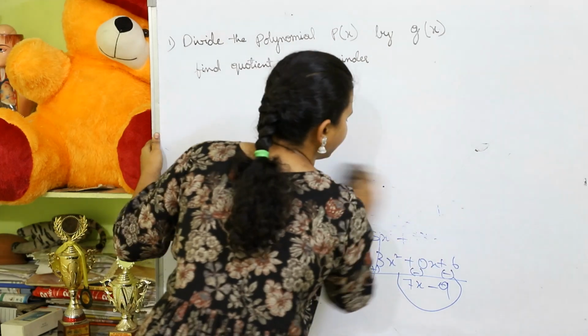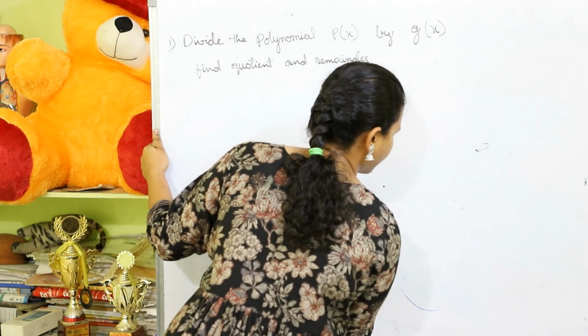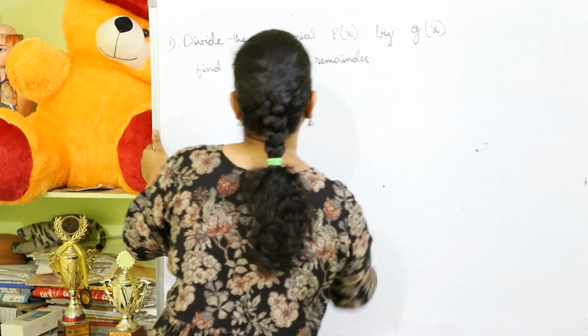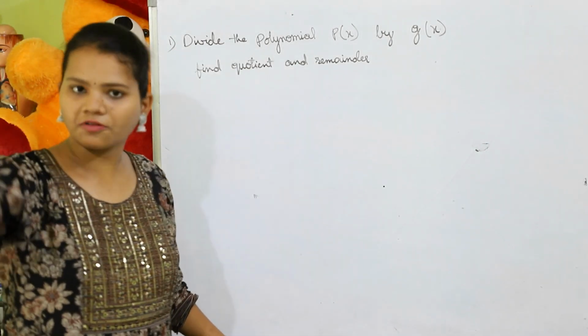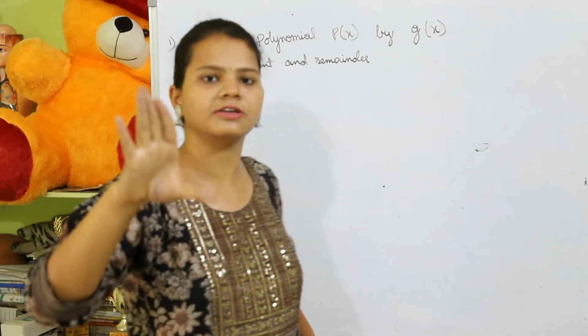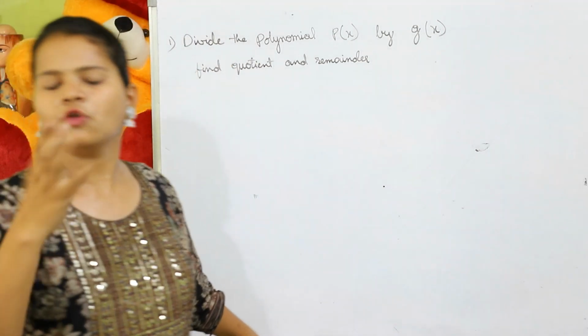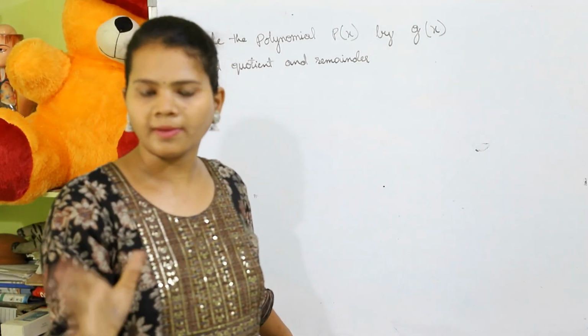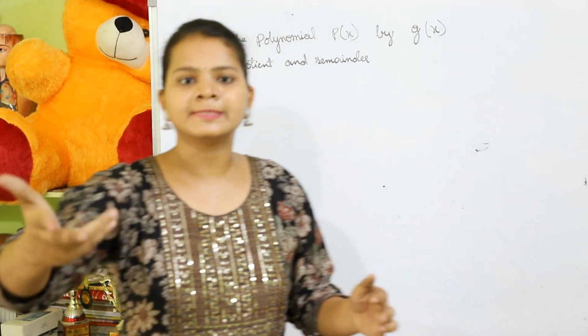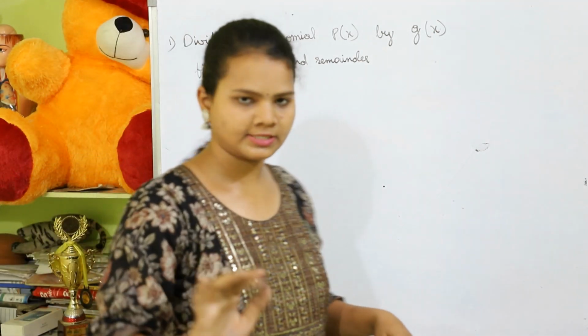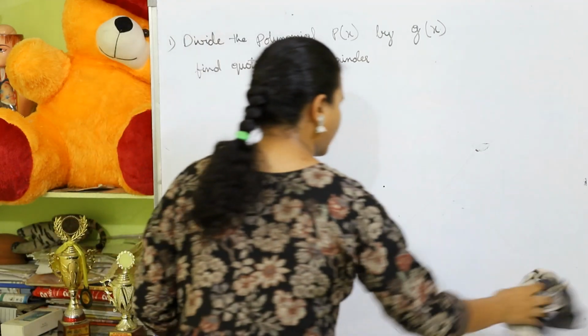Firstly, the important thing is you must equate the first term. The first term should be equal with the coefficient that you take. If you take any coefficient, the first term must be equal. It's not a problem if you get the other terms different, but the first term should be equal. That's the only trick in solving this type of question.